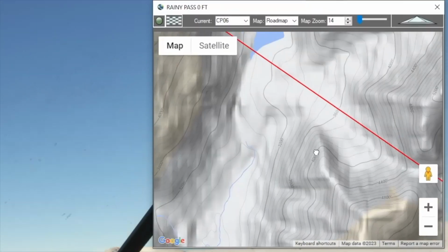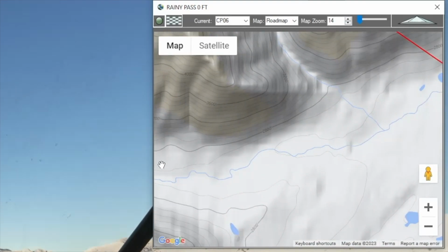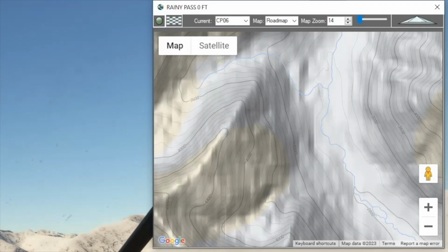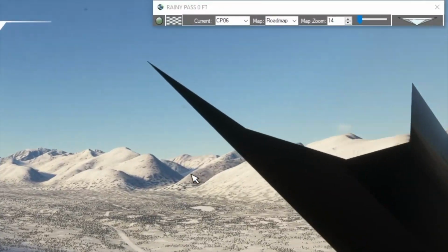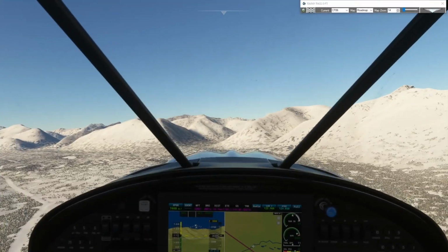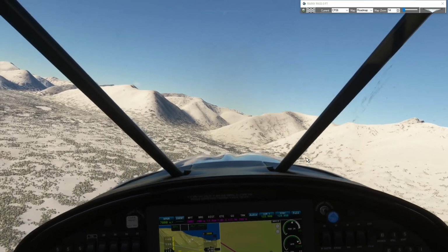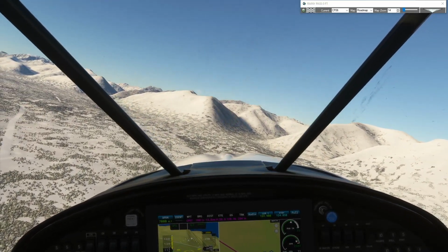So you could actually fly up this ravine off my nose and end up in the same place, but I'm going to continue to follow the path of the mushers. They come up through this valley, I'm pretty sure, which is the one off that direction over here, as opposed to off our nose. This is a steeper climb up over these, which you could certainly make in the X-Cub. Oh, we got a 7-knot crosswind.